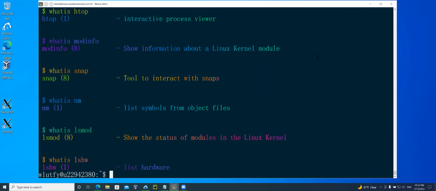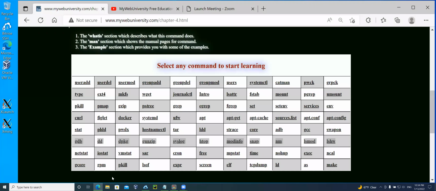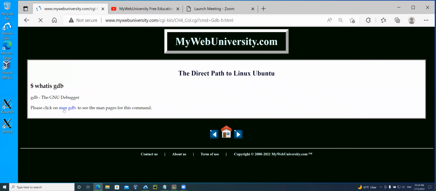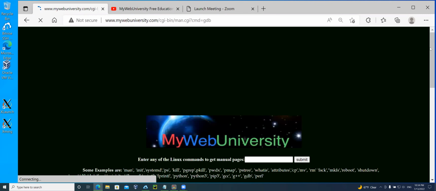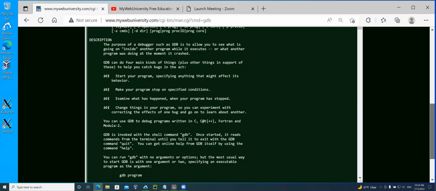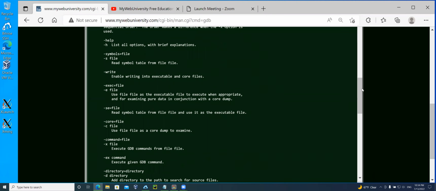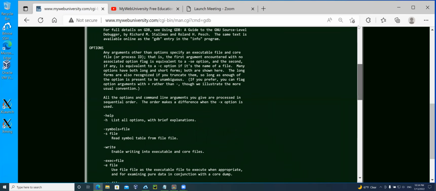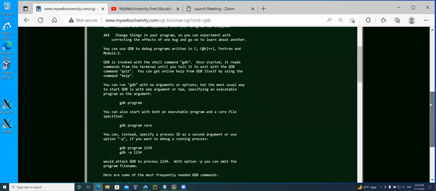And I'll just at this time go to the website, just to show you what is available on the website. If you click on GNU debugger, I'm just providing you a man page for the GNU debugger, because if I just run some commands on the website, it doesn't make sense. A lot of these commands are interactive, so you have to practice them. So I'm giving you the man pages. You can read the whole man page and practice it. But in this video, I'll show you what the GNU debugger is from the command line and parts of a program in C++. So let's do that one first.